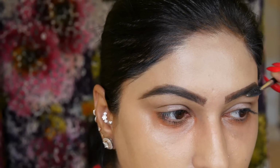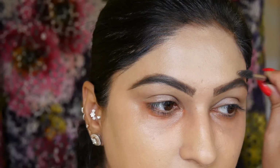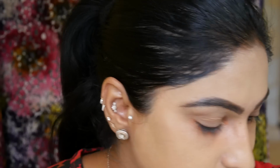The brows, do the same thing. I'm gonna brush down that line, just gently push the product, and then do the same by brushing upwards. This just helps disperse the product evenly. And yeah, you can see that gap. There we have it, thick, natural looking brows. I know haters don't like my brows, and they call them caterpillar brows, but it's okay. We work with what God gave us, okay?